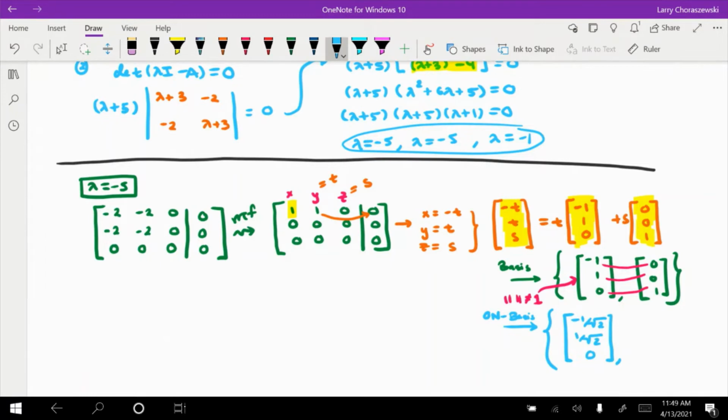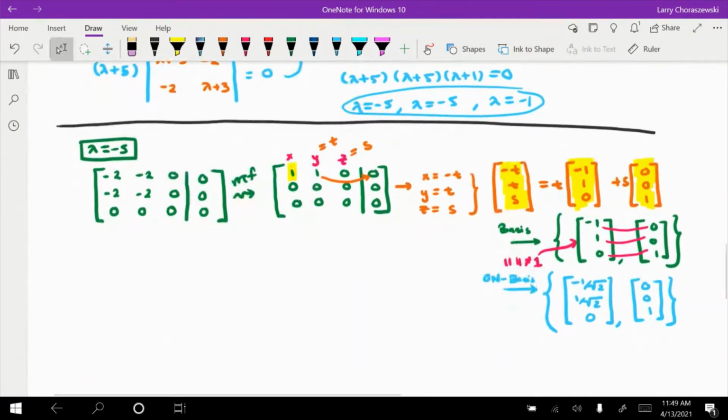Now the norm of the second basis vector is 1, so there's no need to unitize it. You'll actually end up getting the same looking vector. And now we have an orthonormal set. So this set of vectors right here that's in the light blue are orthonormal vectors. And these are going to form our first two columns of the matrix P. So the first basis vector will be P1, second basis vector will be P2.